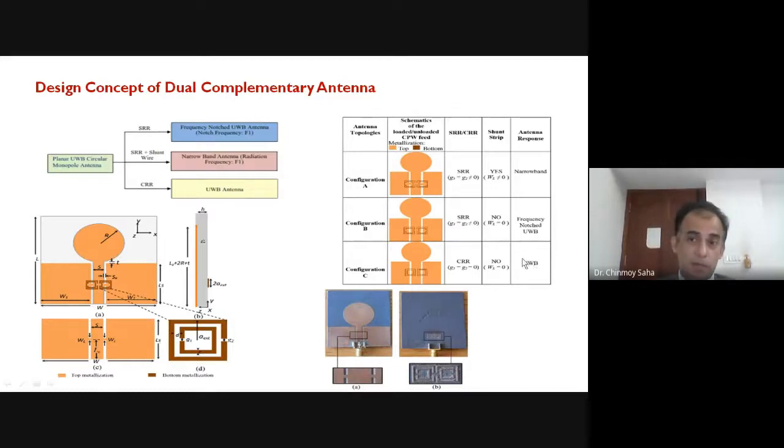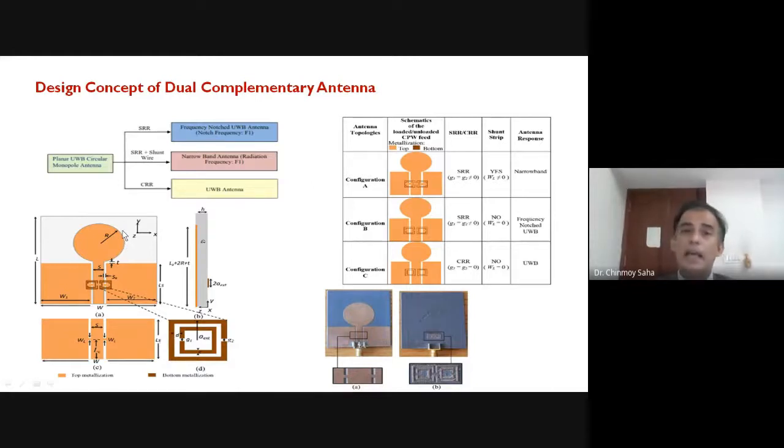So this is the beauty, and as you can see, these are the fabricated structures. This is the basic antenna, ultra wideband monopole antenna, CPW fed. You have a pair of switches. For the first experiment, both the switches are closed here, and then there are resonators on the back side. It's a magnified view of the same kind of resonators over here, and you get three different antenna responses invoked from the same antenna.